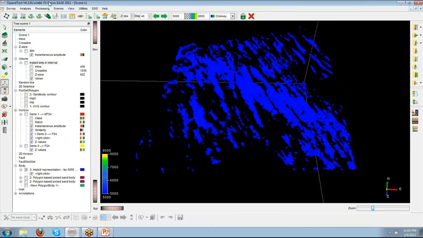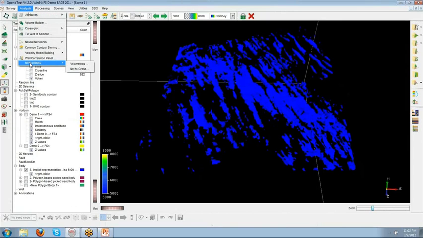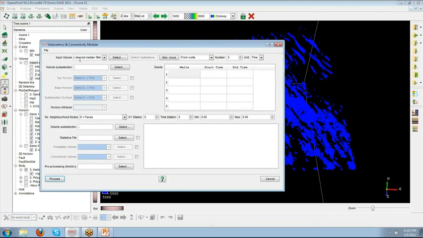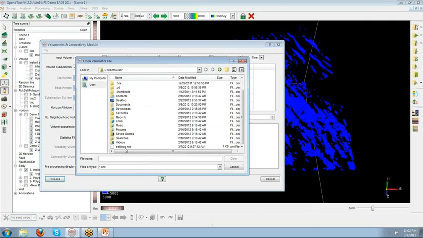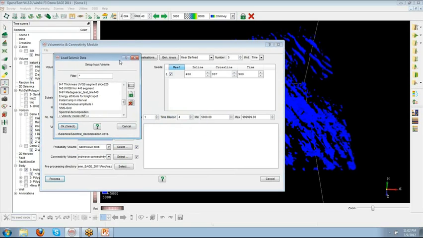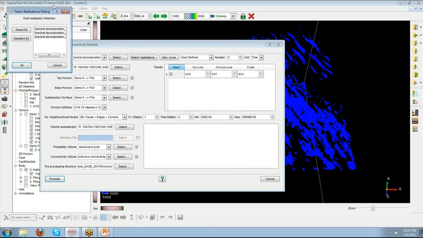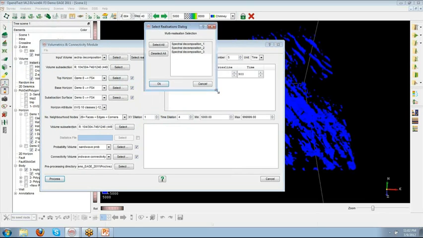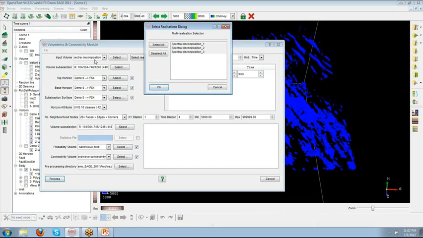How does it work? If I go back here, it works from the analysis menu. We'll go to the MPSI utilities and use the module volumetrics. And this Voxel volumetrics and connectivity module, I have saved setup that I'll restore now, is, as I said, using not one single attribute for the input computation, but using multiple components volumes. And this tool was initially designed to work with stochastic impedance realizations.